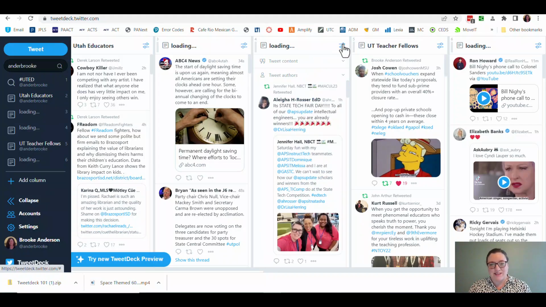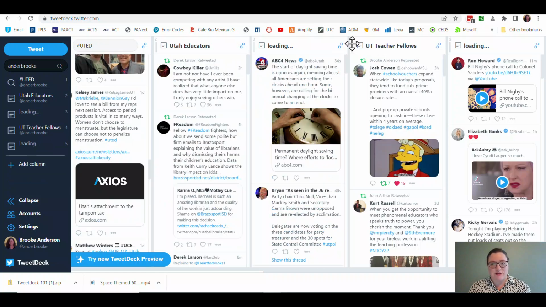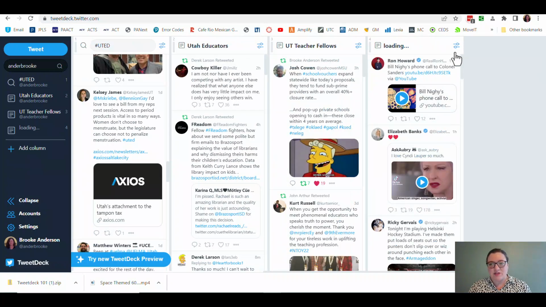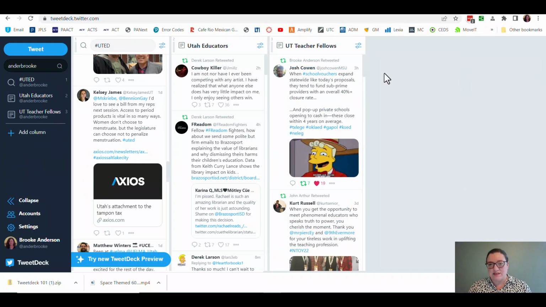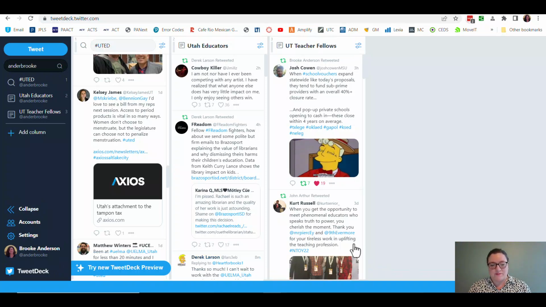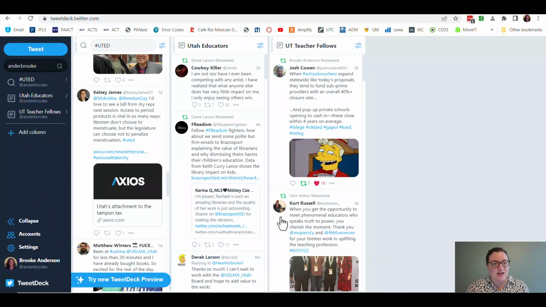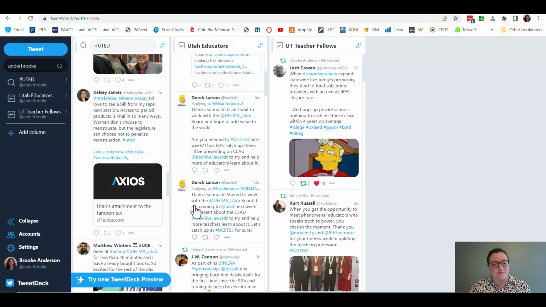Now I've added quite a lot to my screen, so if you're feeling crowded like I am, you can always click remove. Remember, you can click up here and click remove and clean up your screen a little bit. So another way to find lists to add to your Tweetdeck or to subscribe and follow to is to see what lists people are on. It's always intriguing to see what lists people are on.